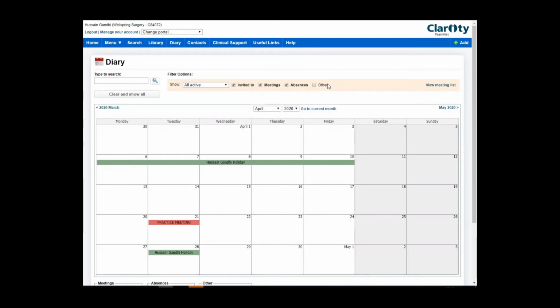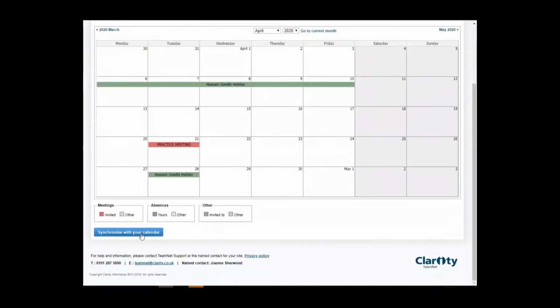Simply, you scroll down to the bottom of the screen and the main button that you need to be aware of is synchronize your calendar. Now, it's important to remember that when you synchronize your calendar, this only lets you see the entries in your own personal one. This does not allow you to add entries from your personal calendar into TeamNet. It doesn't go both ways. But still being able to see can be quite useful, particularly since unfortunately TeamNet doesn't have a great mobile view or app that allows you to see this effectively.